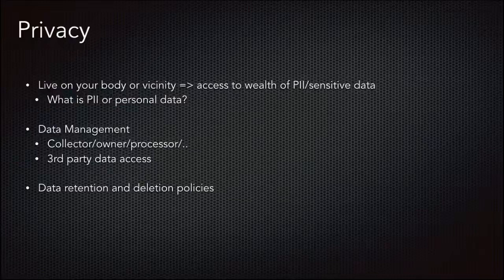There's also the challenge of data retention and deletion. Let's say one of my users decides to exit the program. What are the policies for deleting that particular user's information? Do I just delete the data from the main stack, the production stack? Do I also delete from my backups? Do I need to retain them for 2 years, for 3 years, for legal and compliance reasons? These are some of the questions that companies need to answer when they're dealing with third-party data.